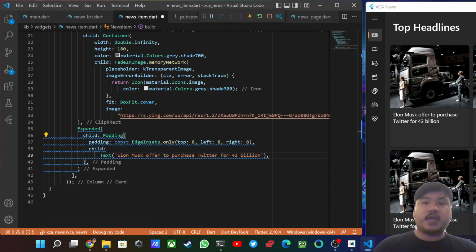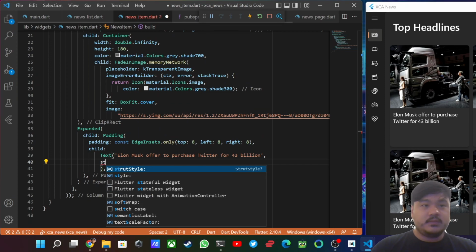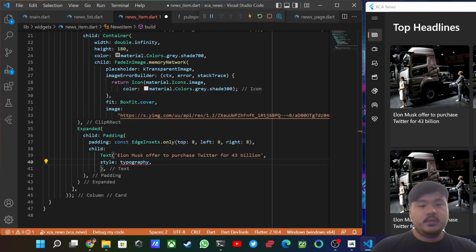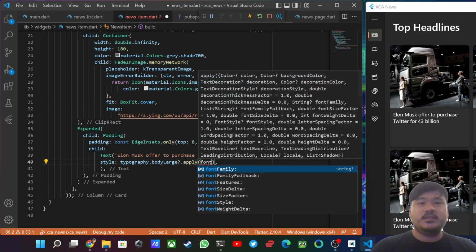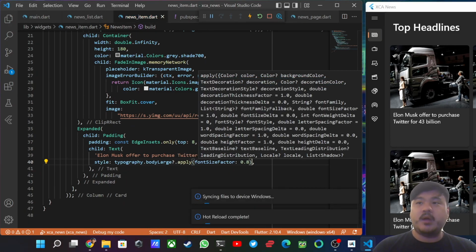And for the style, let me give a comma in here, and then style, we can use typography dot body large. This is an optional, so let's just modify it a bit, change the size a bit to font size factor of 0.8, make it a bit smaller.